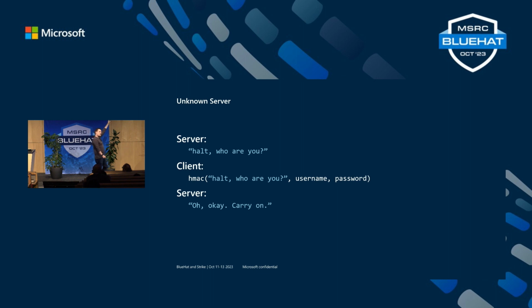Next, unknown server. Remember, I talked about this. It doesn't care who you're talking to. So if I have to go all the way over here to a domain controller when I'm doing Kerberos or OAuth or something like that, and I say, I need to go talk to this file share, that thing's going to say, what file share? I don't know who that is. NTLM doesn't have that problem. You can just fire a request. It's username and password, and that fires it off to the domain controller. The domain controller says, oh, well, I know this user. I don't know what server you're talking to, but I know the user. So it's good. That's a double-edged sword.